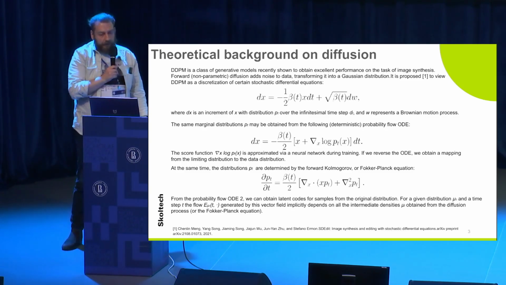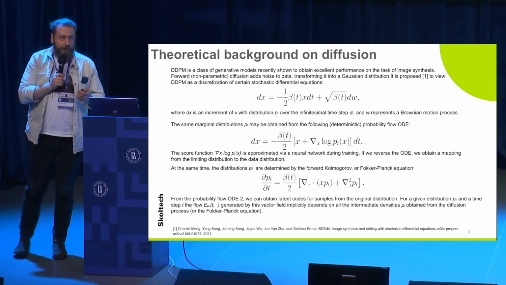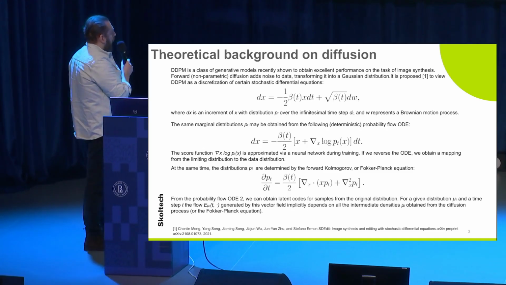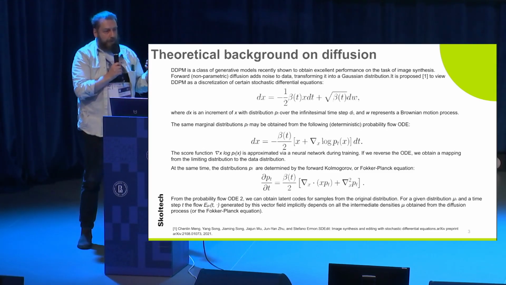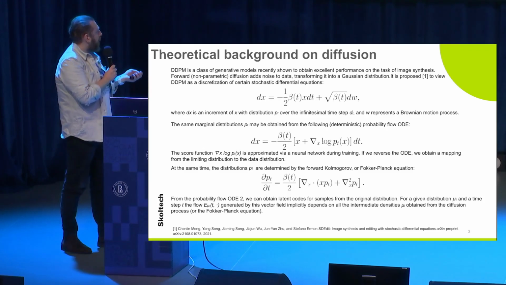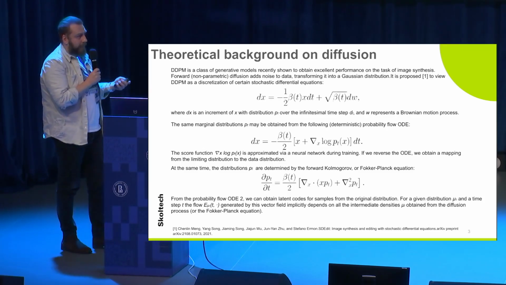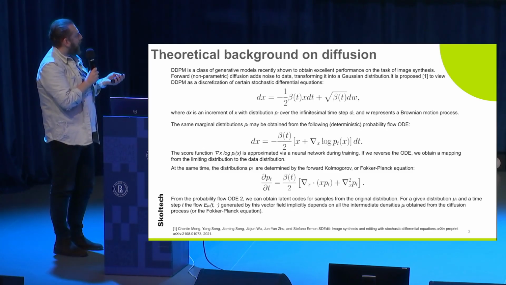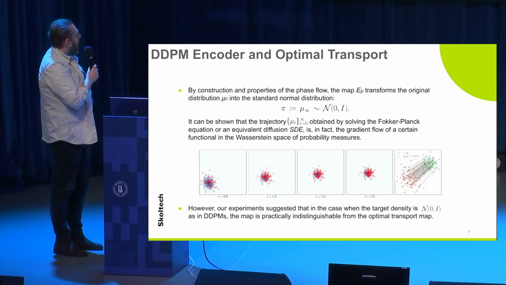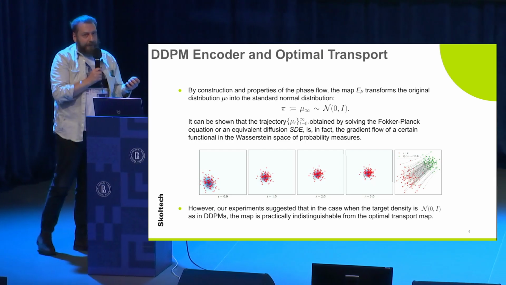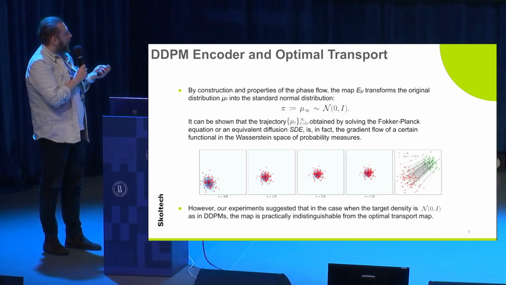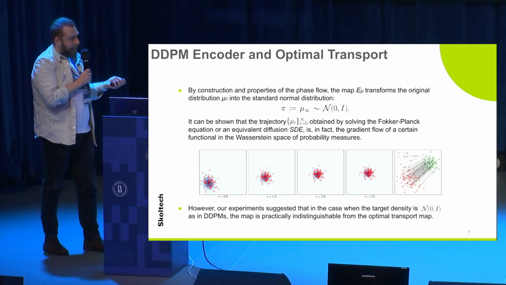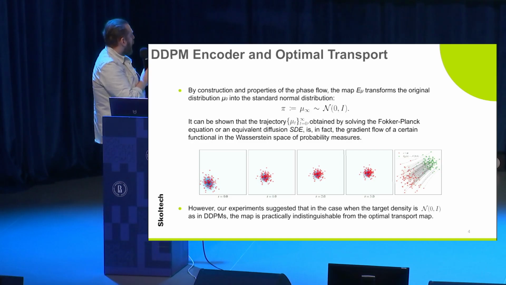But if we're interested not in one trajectory, but in some distribution, we can move from one trajectory to the equation on P, on the probability distribution. So we finally came to the Fokker-Planck equation. If we consider only normal distributions, we see that the theorem about optimal transport holds true.